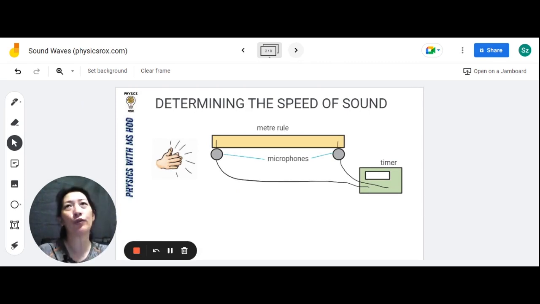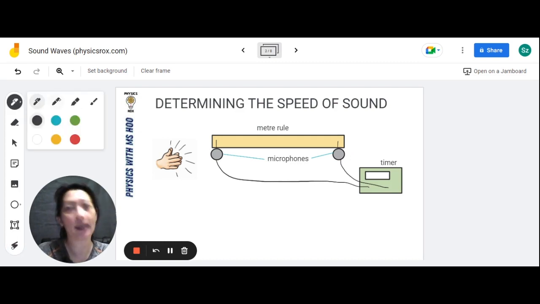Let's say we want to do a lab experiment to determine the speed of sound in air. It's really quite simple. You need to have a meter rule in order to measure the distance where you want to set up the microphones. And then you get two microphones and we place them at a fixed distance apart. So say, for example, we set them at exactly 1 meter apart. Of course, you can place it at any distance that you like, but the further away they are from one another, the better. So if you can put it at a distance that's even greater than 1 meter, that would be even better. So this would be the fixed distance that we have already set.